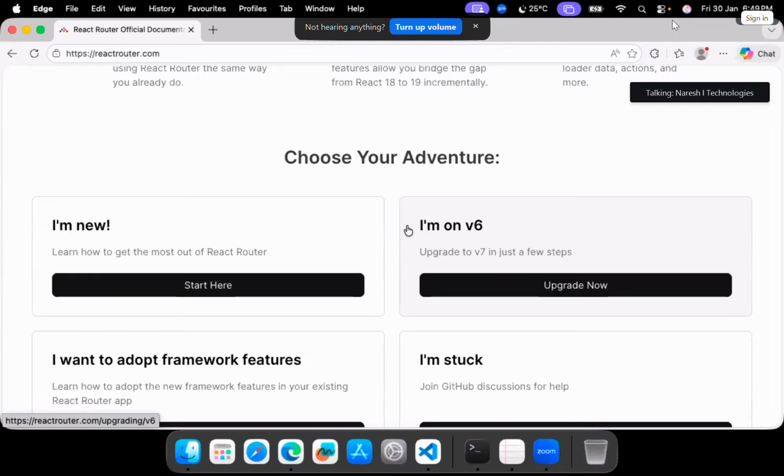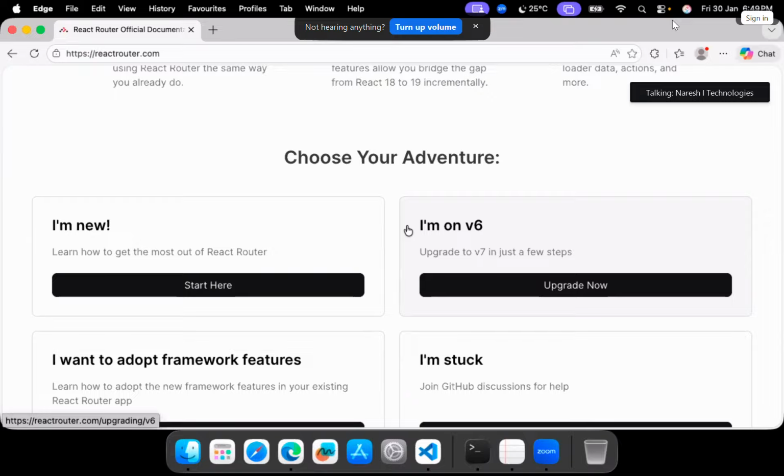We need to know them, and it depends on your project requirements. If your project is already using version 6, then you need to write according to version 6. But the latest is 7, and they have provided migration also. That means you can upgrade from the old version 6 to 7 by using some commands.